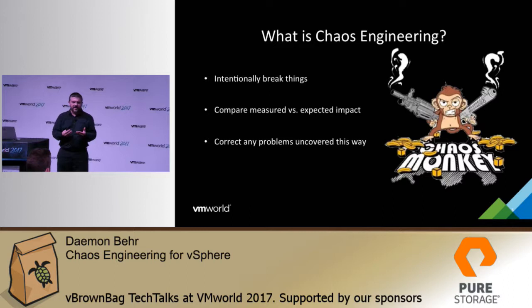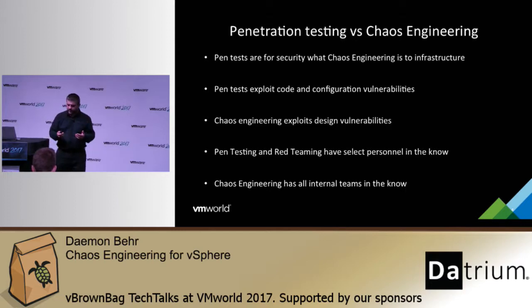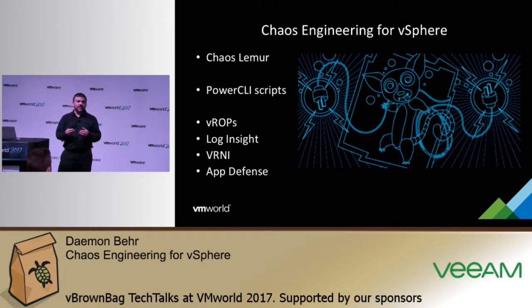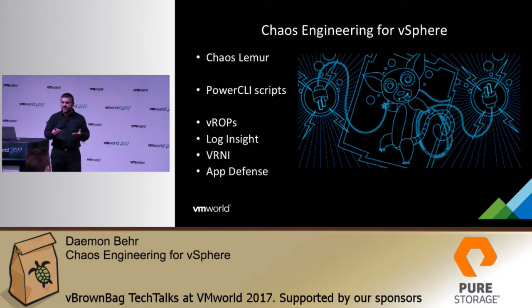One problem with the Chaos Monkey when you're looking at a vSphere environment is that it doesn't allow you to hook directly into vSphere. It's built for Amazon because that's what Netflix actually uses. So there was a fork of Chaos Monkey, which is called the Chaos Lemur. The Chaos Lemur will allow you to hook into AWS as well as vSphere. So you can do a lot of similar things, you can do fault injection, you can fail VMs. There's a whole scripting language around it that you can really make use of.